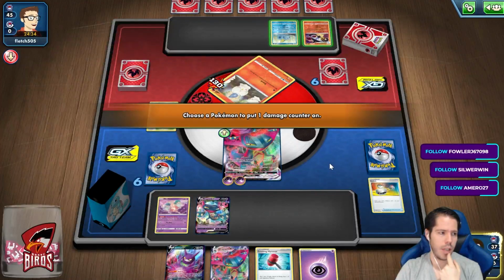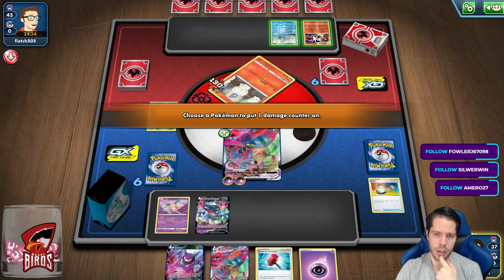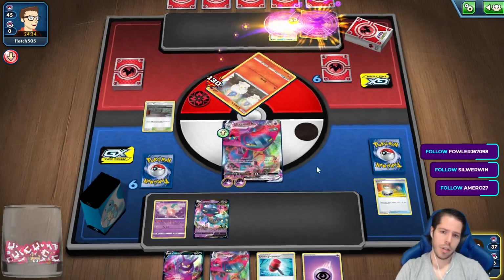How much HP does Chandler have? I feel like it has more than 130. I'm gonna do it like this. I'm actually not sure.